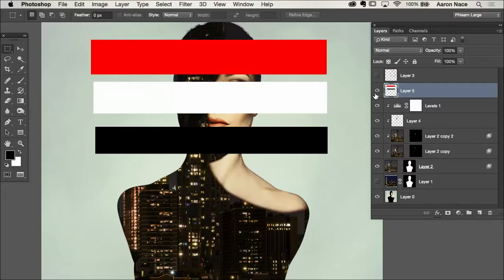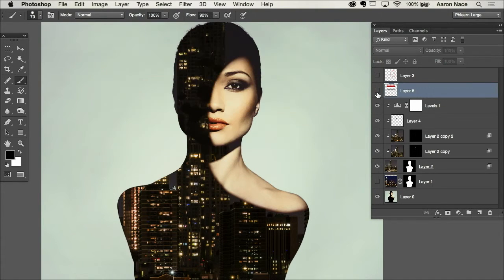Blend If is based on the layer underneath your current layer, whether it's light or dark. So if I wanted a layer that was visible just in the lighter area of our subject, I can do that with Blend If. If I want it to be just visible in the darker area of our subject, I can do that with Blend If as well. So just think of light versus dark.